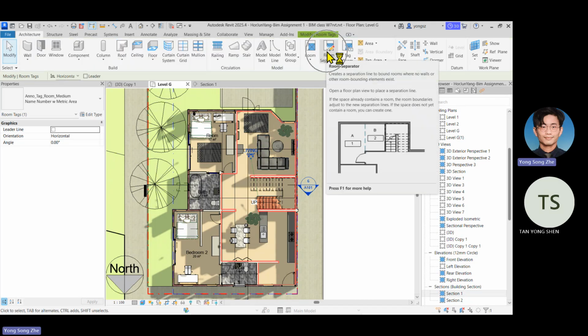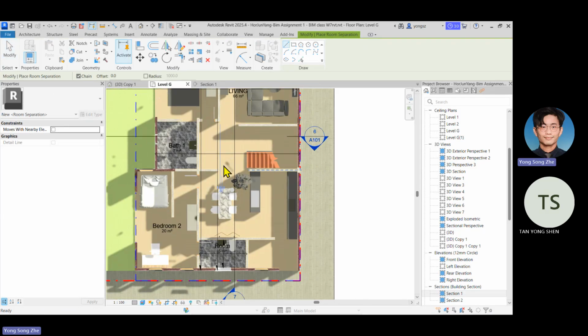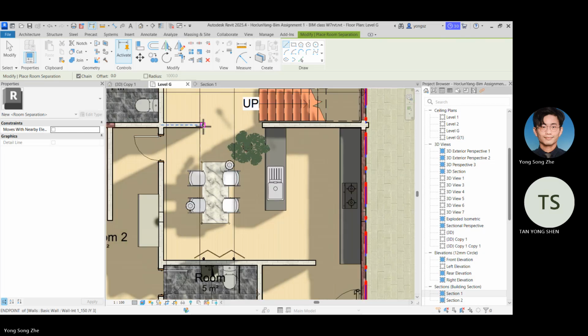As you can see from the preview, it can separate a room into part A and part B. So I draw, let's say, the boundary here, and maybe one more line here. You draw it from wall to wall.